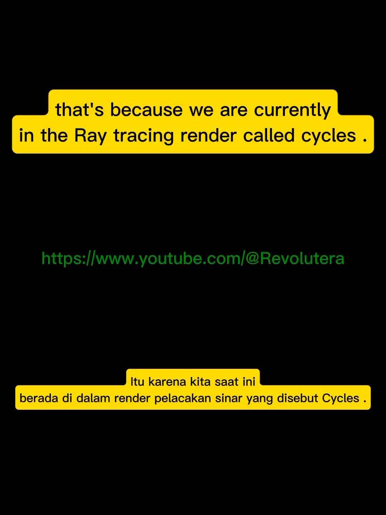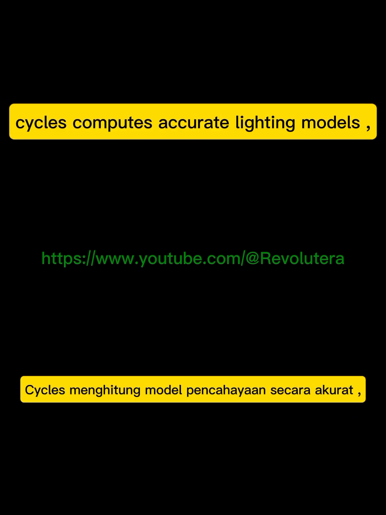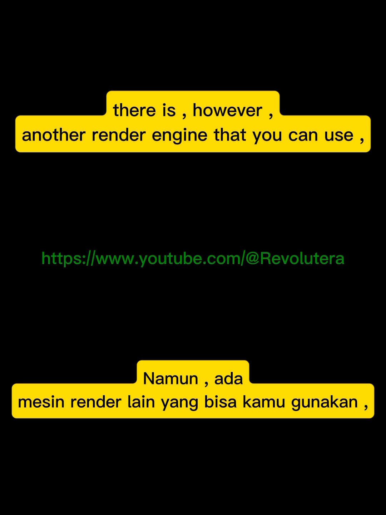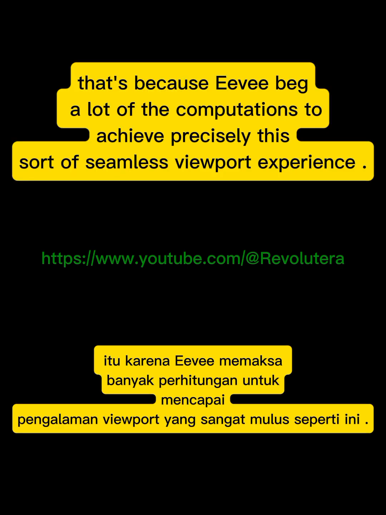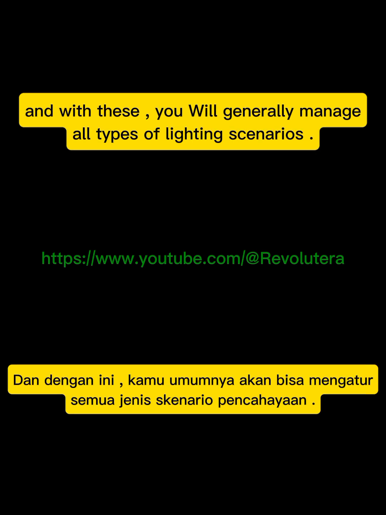That's because we are currently in the ray tracing render called Cycles. Without going too deep into this, Cycles computes accurate lighting models, and it takes some time before it produces the final image. There is, however, another render engine that you can use. EEVEE does a lot of the computations to achieve precisely this sort of seamless viewport experience. It's better to demonstrate the techniques, and the lighting quality can actually be on a similar level to Cycles. And with these, you will generally manage all types of lighting scenarios.